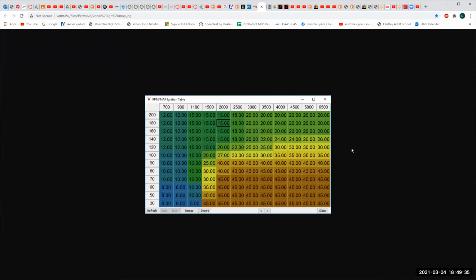So basically what we're doing, at least as far as what GM did, was they went from minimum engine speed to maximum engine speed, and they broke it into 100 pieces. They went from minimum load to maximum load and broke it into 100 pieces. That gives us 10,000 data points.